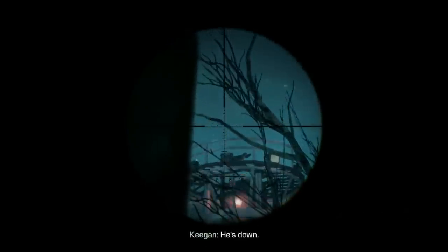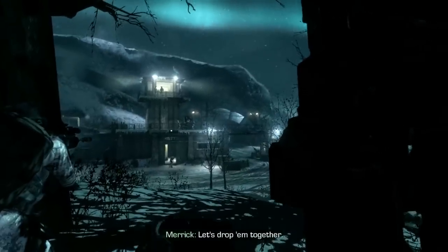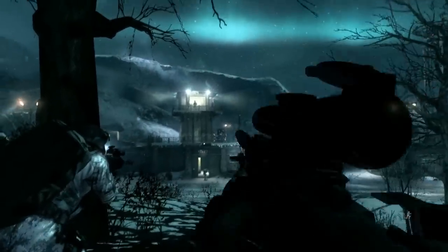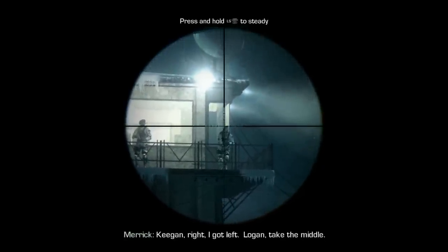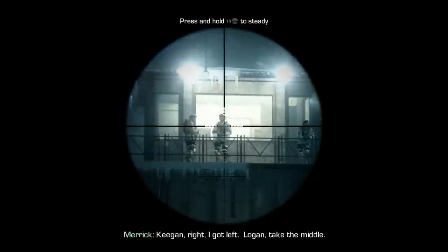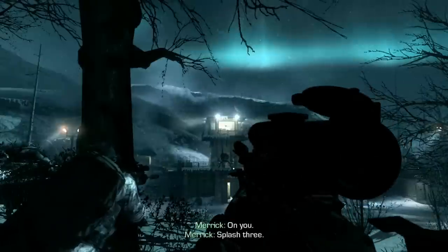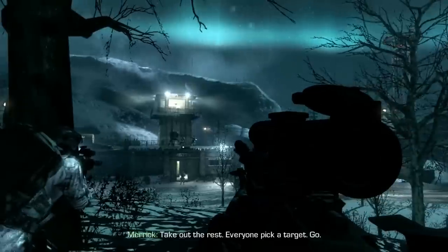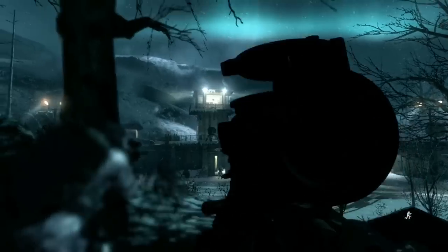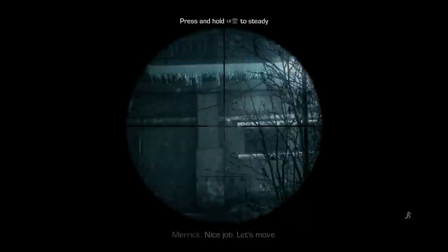He's down. We've got 3 on the command tower to the left. Let's drop them together. Keegan, right. I got left. Logan, take the middle. Splash 3. Take out the rest. Everyone pick a target. Go. Nice job. Let's move.